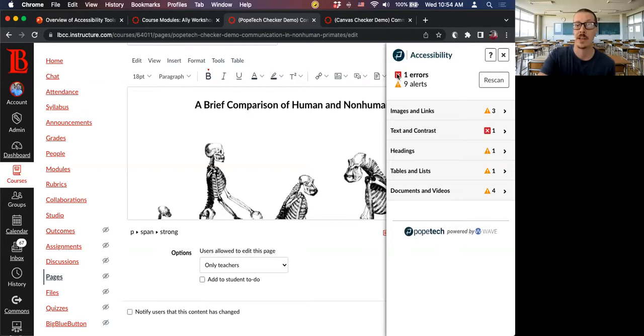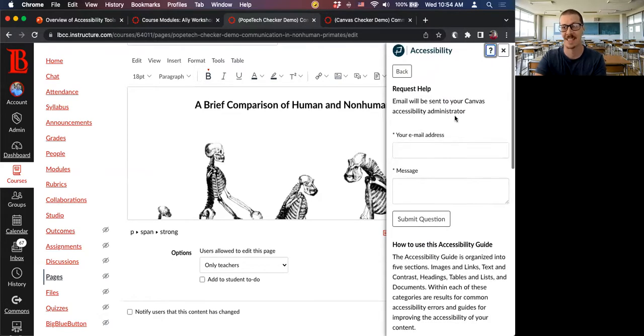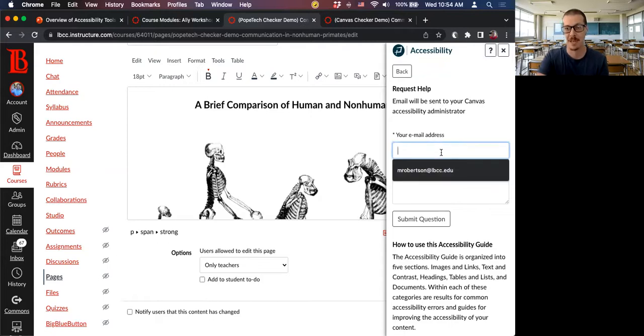Wow, it says 1 error, but 9 alerts. So 10 things total. Pope Tech is saying, you need to look at these. You need to figure this out real quick. So here's what it does. A couple things here. So we can click the question mark here. And look at that. You can ask for help. Put in your email, put in your message.